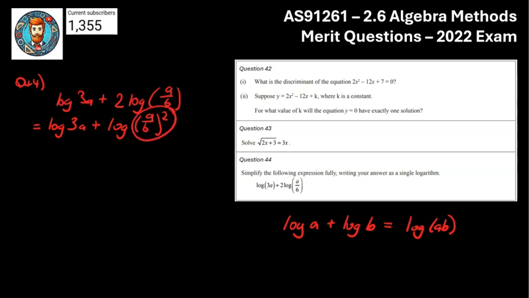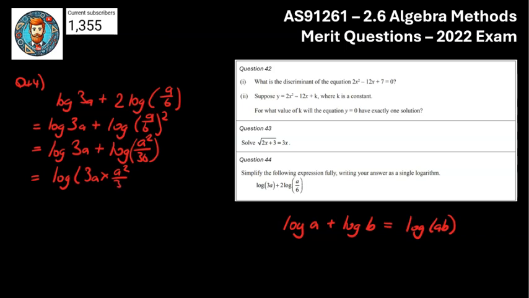Now that it's squared, I can actually simplify the fraction here. I can hit the square, so it'll be A squared and 6 squared. I can kind of almost expand that bracket over there. So I've got log 3A plus log, and that's going to become, as I said, A squared over 6 squared, which is 36. So now that I've got that, I've done most of it here. I now need to times together 3A and A squared over 36. And I can put that as a single log when I do that. So that's going to become log, and that's going to be 3A times by A squared over 36.